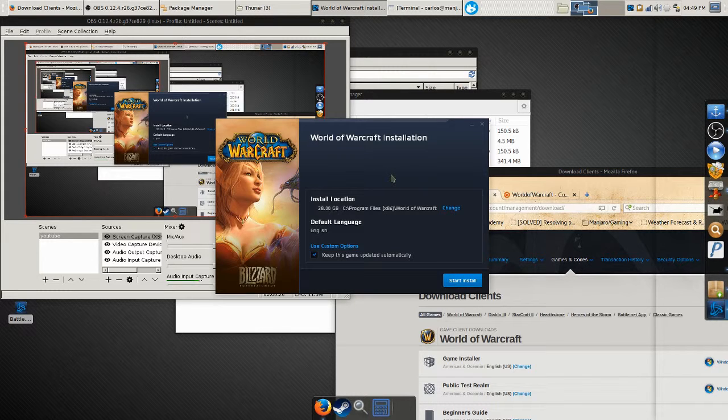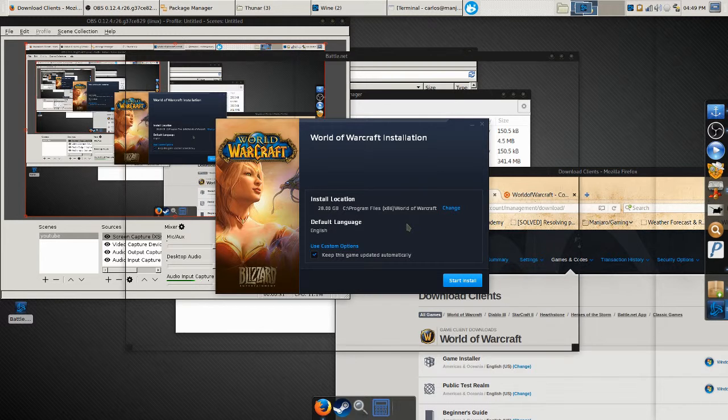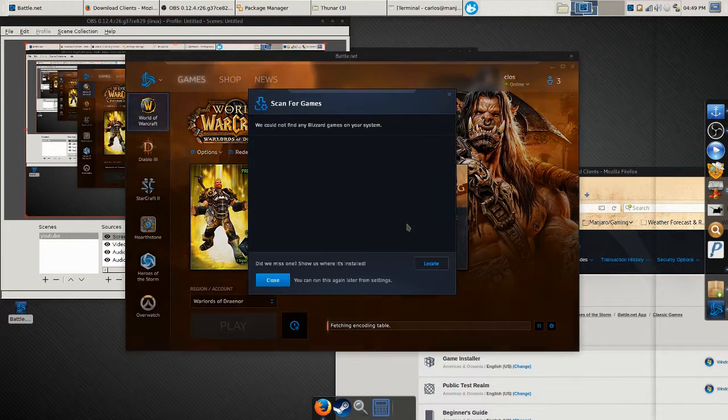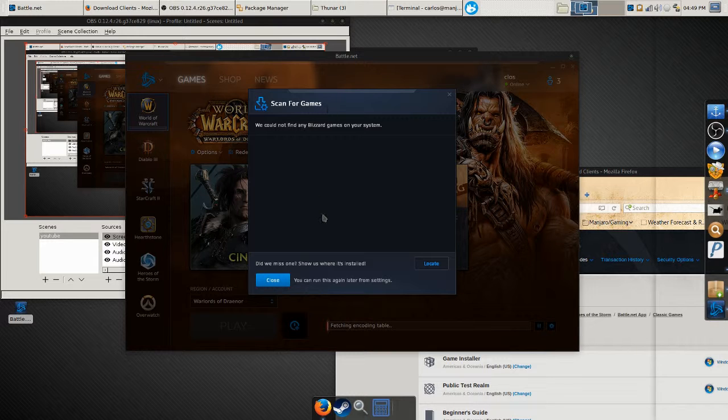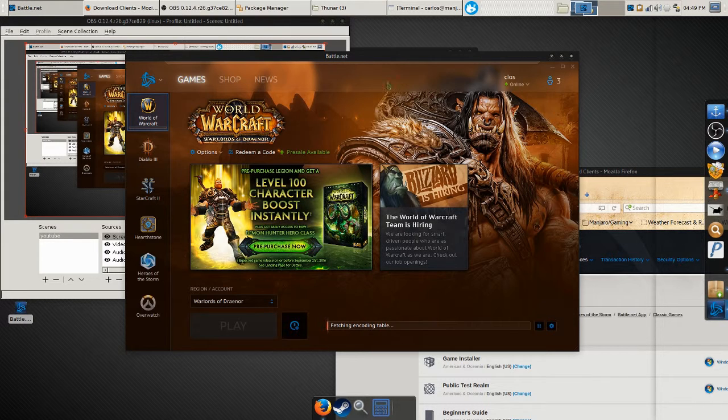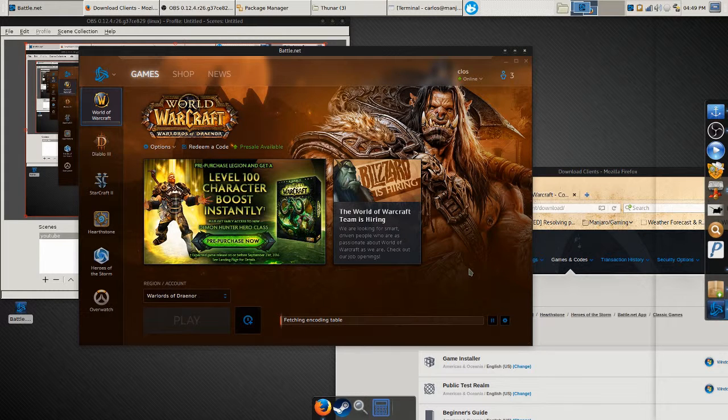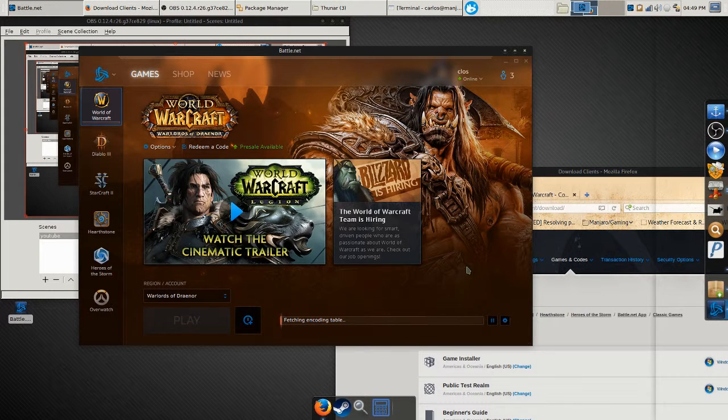Alright, so we are installing it. Obviously I'm not going to record the whole installation. I'll just hit close. This is new, so go ahead and close this. Alright, so here we go. We got the nice window here, and it's fetching the info. So I'm going to let this run until it's completed, and then we'll come back once it's done, and I'll resume recording.